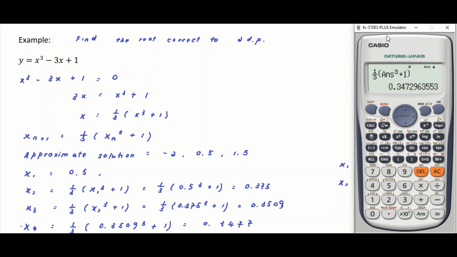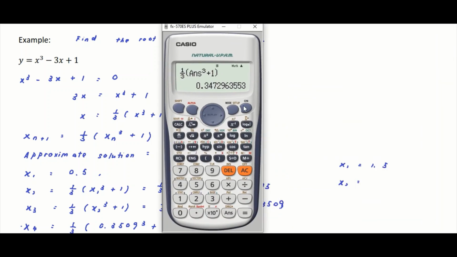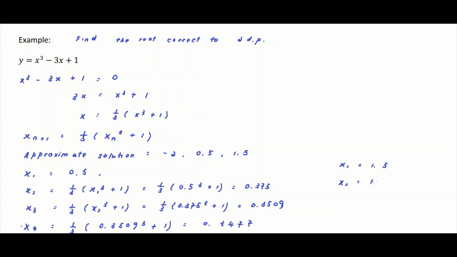Okay, so by using the same method again in your calculator, just try to set your answer now to be 1.5. So answer, 1.5, equal to. After you set that, the same thing: 1 over 3, then you put in answer cubed plus 1. When you press enter, you should be able to get your first value, which is 1.4583. I'm not going to repeat the substitution anymore because I just want to show you the rough idea of it.